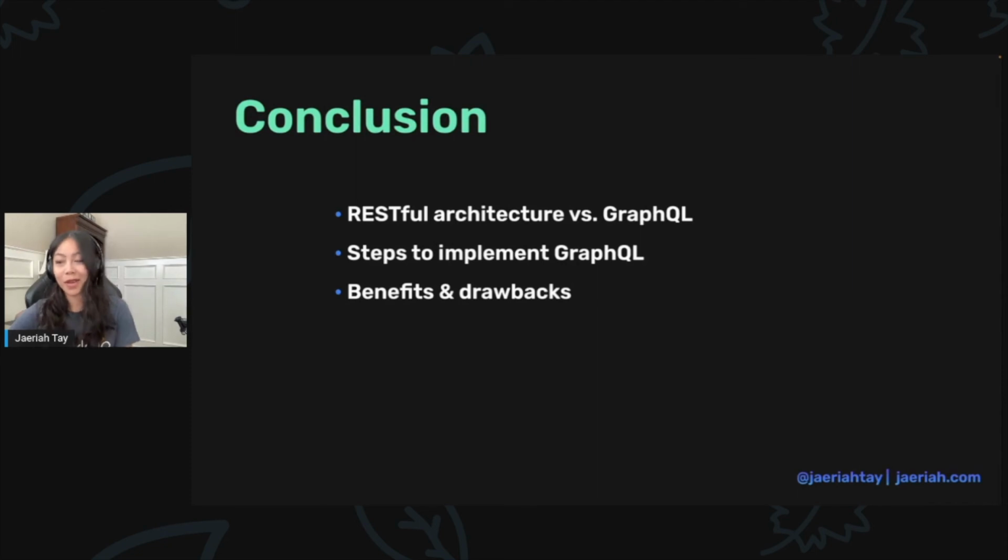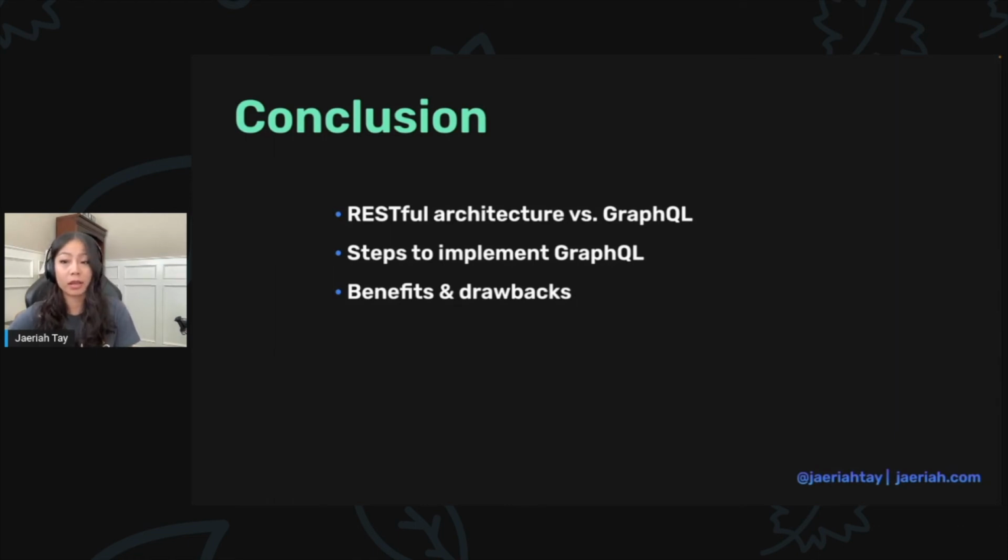So I have come to the conclusion of my presentation here, and I want to close us off by recapping what we've touched on. Everything that we touched on is at quite a high level, and I wasn't able to really drill into an implementation demo of it, but I'll be happy to share more resources on how you can read more about GraphQL after my talk.